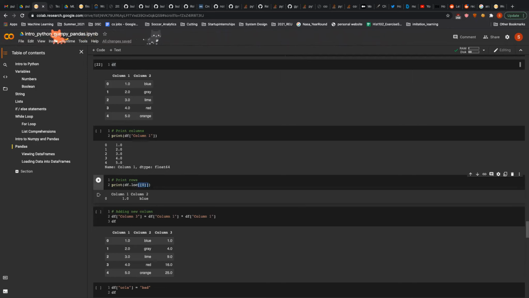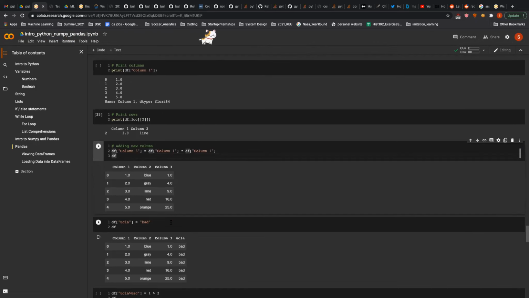Get the right number of square brackets. 0 stands for row 1, and you just get all the information in row 1. If you want row 0, technically. If you want to get row 1, you can just pass in 1, and you can see it matches there. If you want to get info from row 2, you just pass in 2, you get info from there, and so on and so forth. That's pretty straightforward.